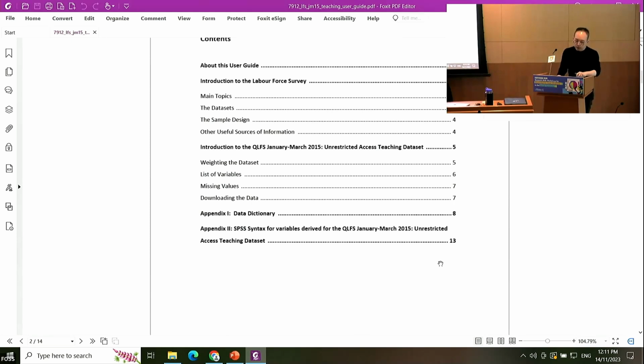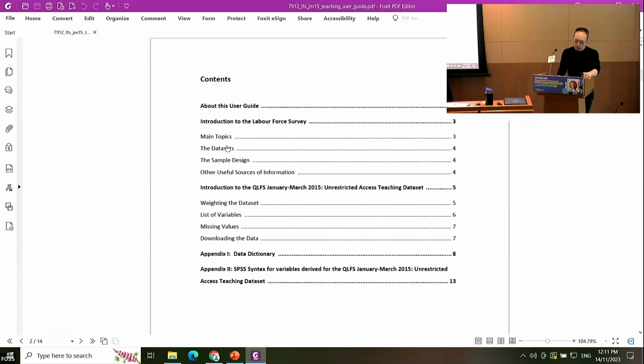Okay. All right. So this is the content of this user guide. We have the intro to the survey. What are the main topics being covered in this survey? The data sets themselves, and then in terms of the sample design, how did they actually obtain the data, and also the sample and other useful sources of information too.